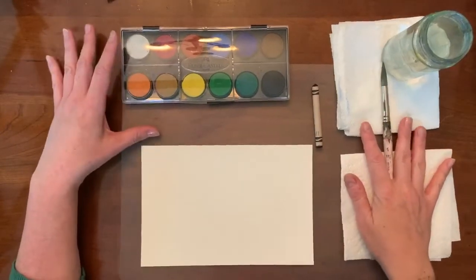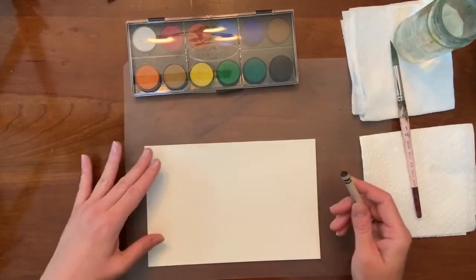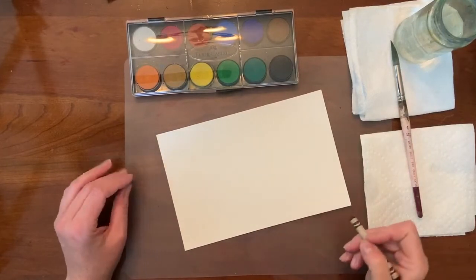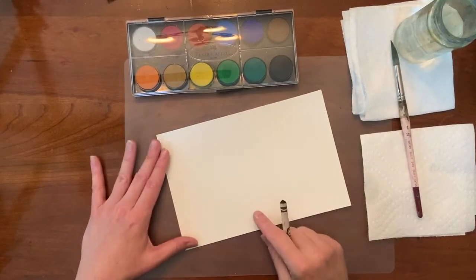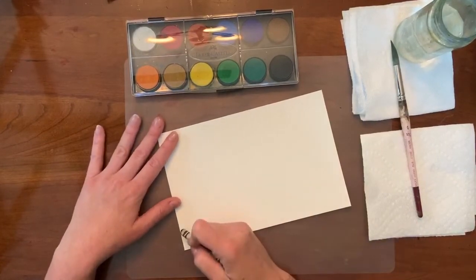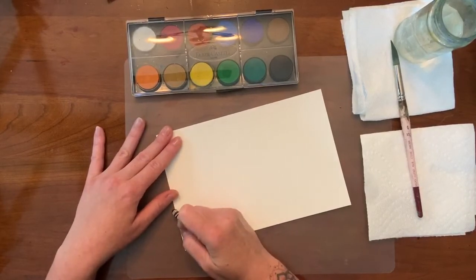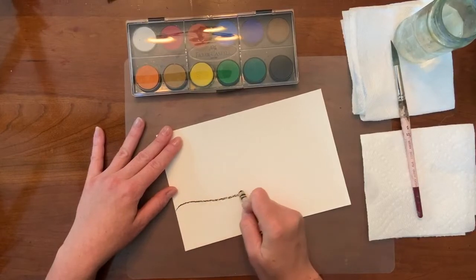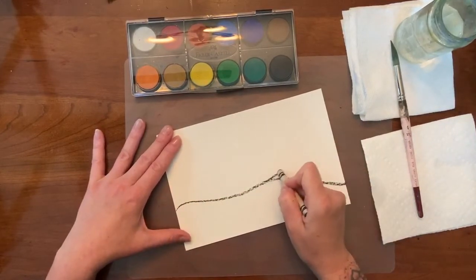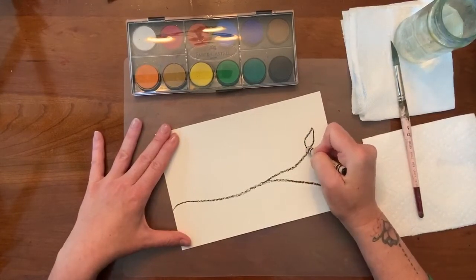If you remember in the story, throughout the illustrations, there was a nice little caterpillar that kept coming and visiting all the pages and following the babies as they crawled away. So for this one, we're going to draw a little caterpillar. Let's give the caterpillar some place to live. Maybe we're going to have a little branch coming out this way and then maybe the branch comes off this way. Maybe we have just a little leaf at the end of this branch.